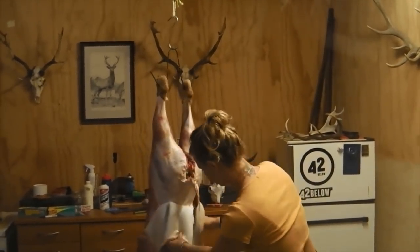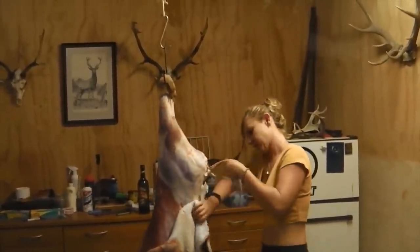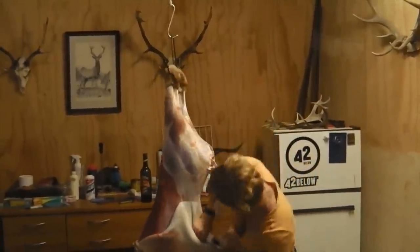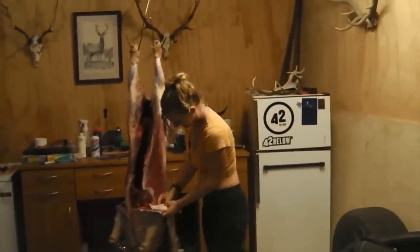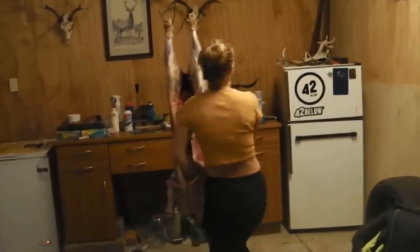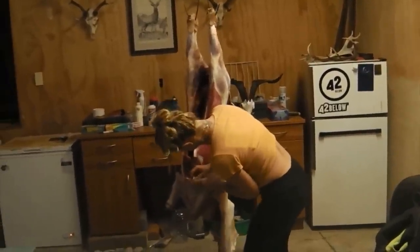Yes, I got the tail. I can't seem to ever get that fluffy bit at the tip off. If anyone's got any tips for that, let me know. You mean tips for the tip? Just a tip. Here's a tip. Just a tip. Can you say that? He deserves to really sharpen here because I just shot him.